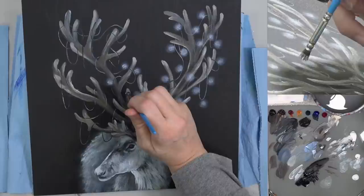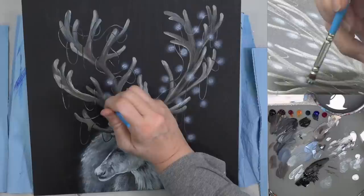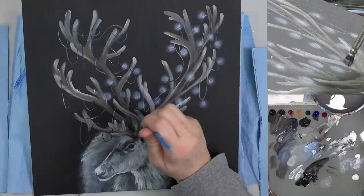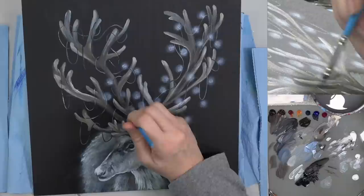Okay, so trying to figure out in here some of these places where these are really crossing over, where I want to do them, if I want to do one.